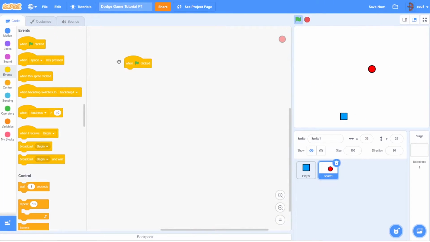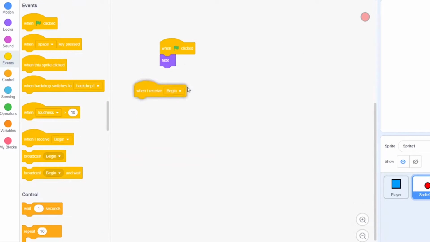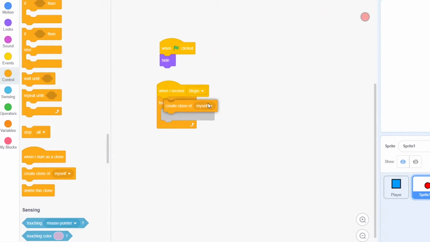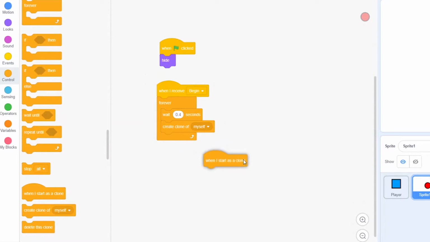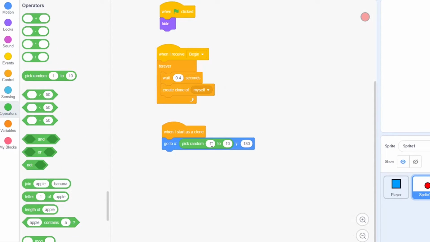So, when green flag clicked, we want our circle to hide. And then, when I receive begin, we'll want it to forever create a clone of myself. But also, we have to drag out a wait 1 second. And we can change that to, let's say, wait 0.4 seconds. So, when I start as a clone, we want it to go to XY. And the Y is always going to be 180. However, for the X position, we want it to be a pick random between, let's say, -220 and 220. And of course, we want to show.